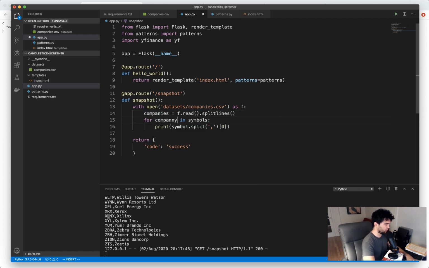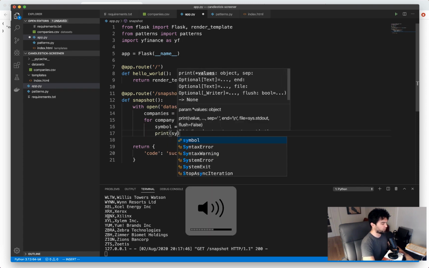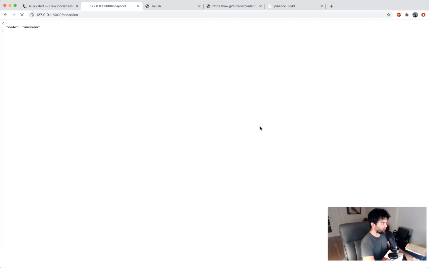So company in companies. We'll split the companies, right? So we'll print company.split. And so the symbol is actually going to be the first token if we split on a comma. So I'm going to say symbol equals company split 0. And now let me print just the symbol just to make sure that worked. So I'll do that.